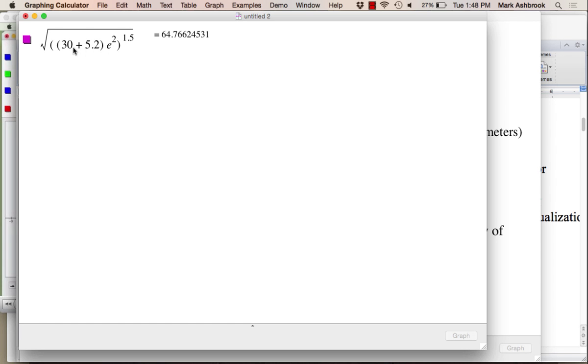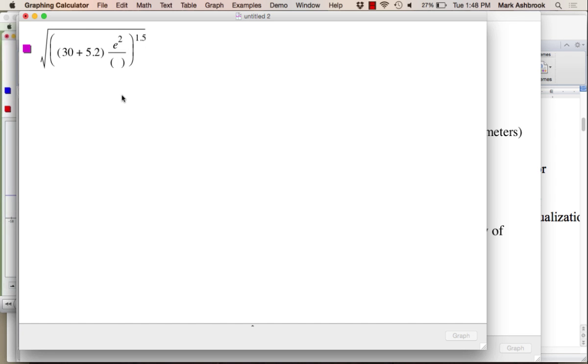Okay. And then what's really nice about this is, say I just want to divide this e squared by something. You can highlight it and then just hit divided by, and it will do division vertically, which is really nice for looking at your expression and editing it, rather than in a regular calculator having to do everything horizontally with lots of parentheses. So I can start new parentheses. All you need for parentheses is just the left parenthesis, and it gives you both.